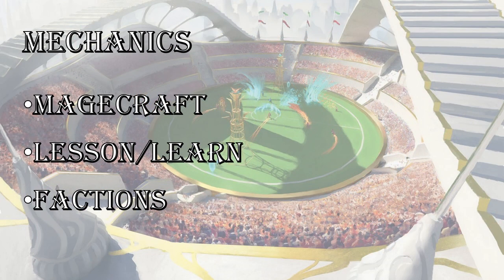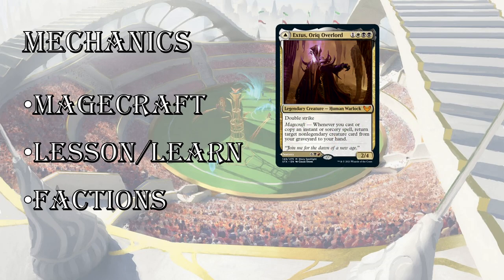Here we go. Mechanics, first of all: there are going to be two major new mechanics that are shared across all five colors. And then this is a factions guild set. They're calling it colleges now because we're all in Harry Potter wizard school. But the first one is going to be Magecraft. All five colors have it.